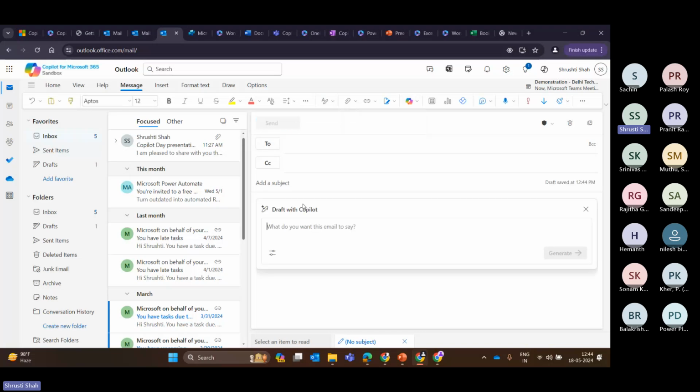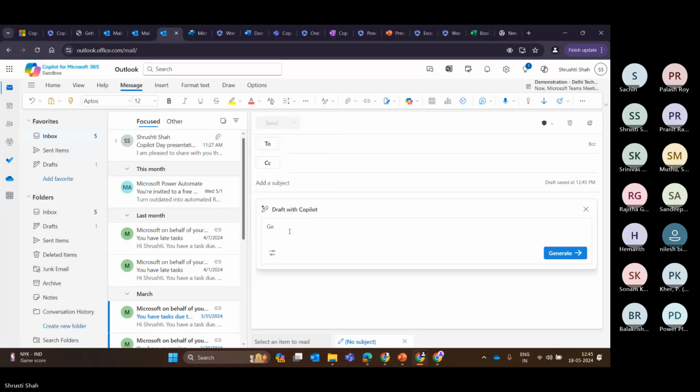So now what I'll do is draft with Copilot. What you can see here are the different options. First, the tone, like in which tone you want this email to be drafted, and the length. This is important. At times, we end up generating long content in the email, which the other person has to read through, right? So just keep in mind the purpose of the email and select the best length. I'll just select the medium one. I want to keep the tone very formal. And let's say I want to write a poem because I'm just submitting it for a poem challenge which is going around in my organization.